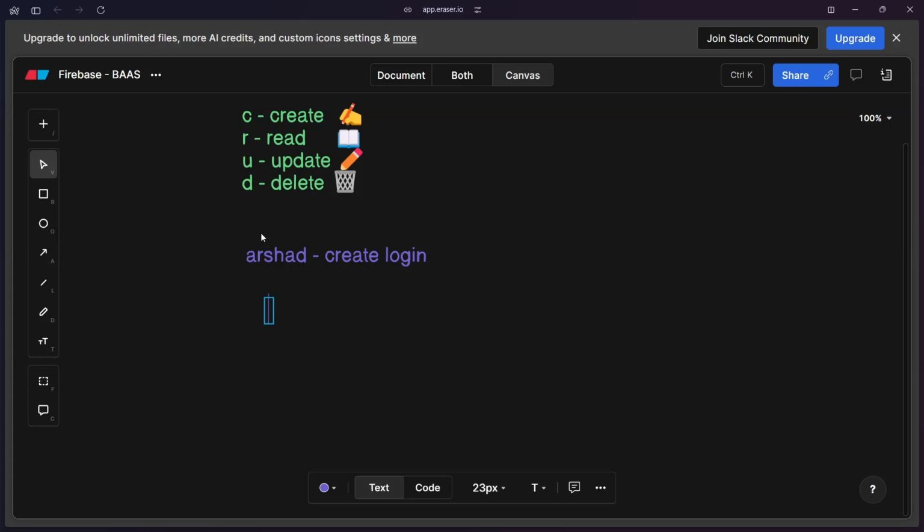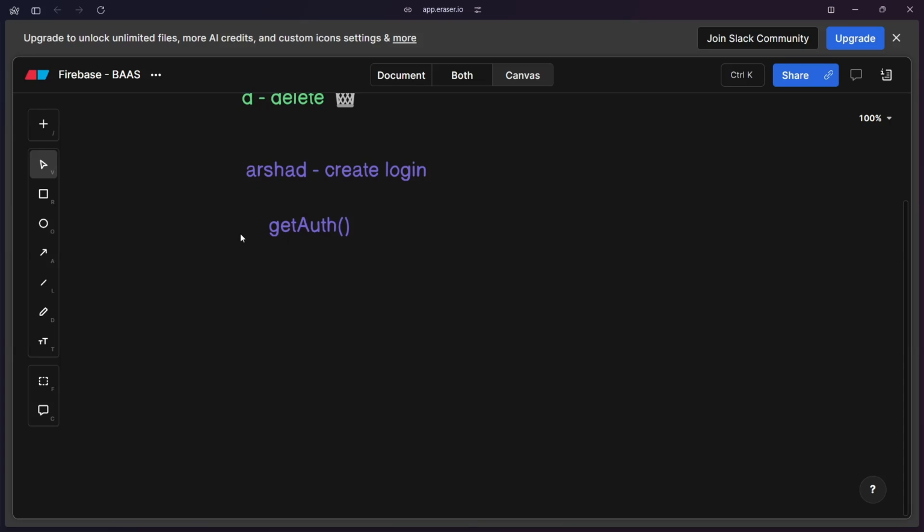But we are in the middle of a project. In a file we are trying to get his data. So how to get that? Whenever you want to get users data, right, there is one way to get his data. Just write get auth. This method provides us complete details about the authentication of the user. Along with this, it provides some additional details. So if I want to get these details, right, first I will store this detail somewhere.